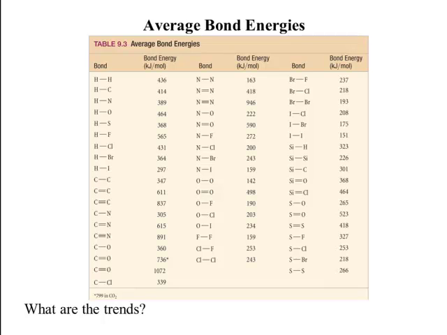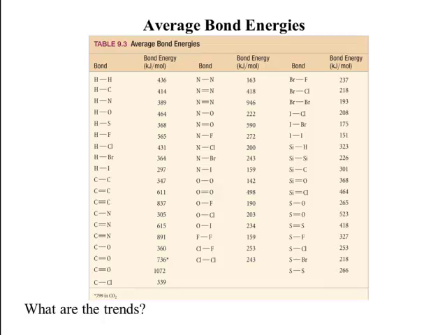Let's look at the carbon-carbon single bond, carbon-carbon double bond, carbon-carbon triple bond. As we go down that group, we talked about how the carbon-carbon triple bond had a shorter bond length than the carbon-carbon single bond. Okay, well, the same trend holds true then. The single bond is going to be easier to break than the triple bond, partially based upon bond lengths.